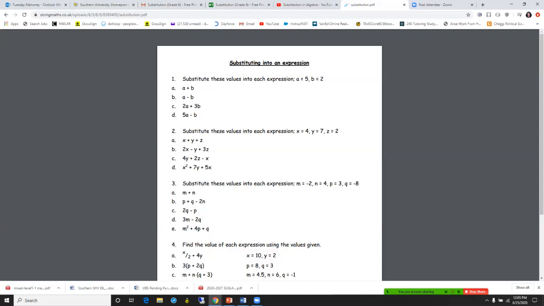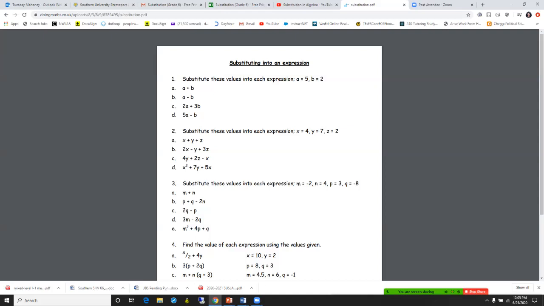Let's look at C. Now, C is a little different, but you're going to replace your variable with your number in your expression. You have 2A. So A is going to be 5. That means you're going to take that 2 and multiply it times 5, which is going to give you 10 plus. And then you have your 3B, and B is going to be 2. So you're going to multiply 3 times 2, which is going to give you 6. So now you have 10 plus 6. And 10 plus 6 is going to give you 16. These are just the basics. You're going to learn those first.